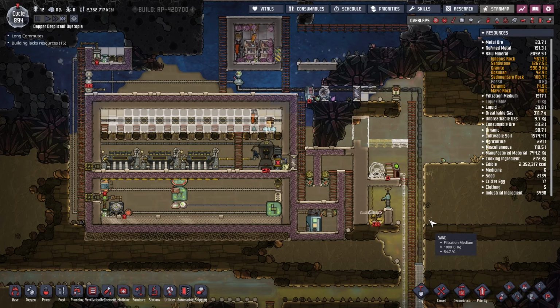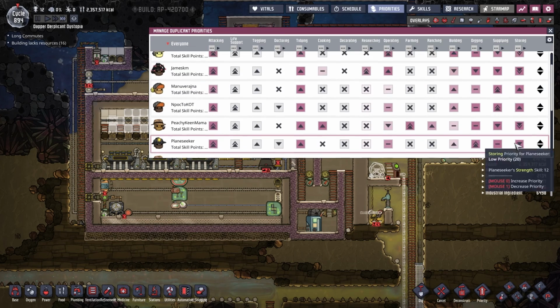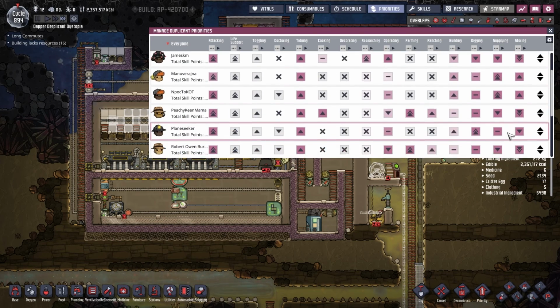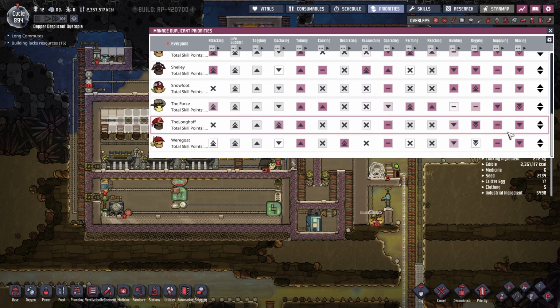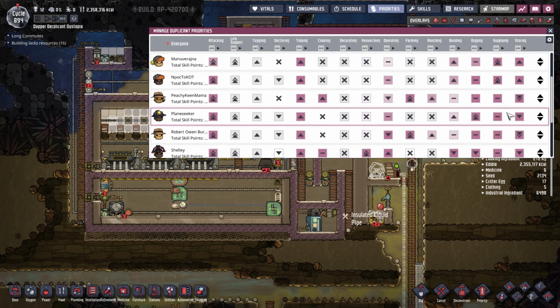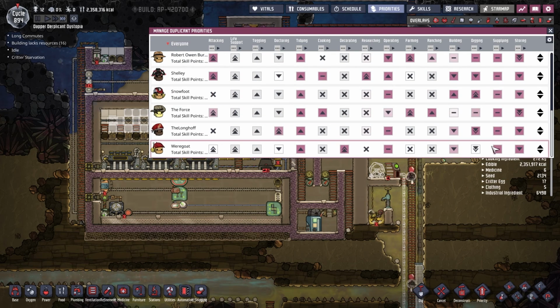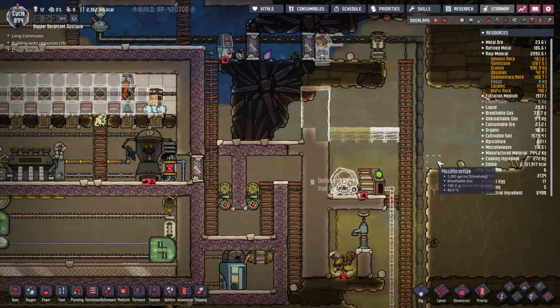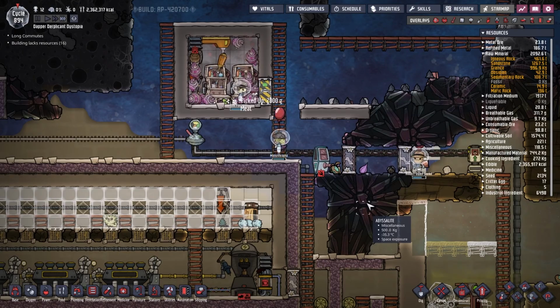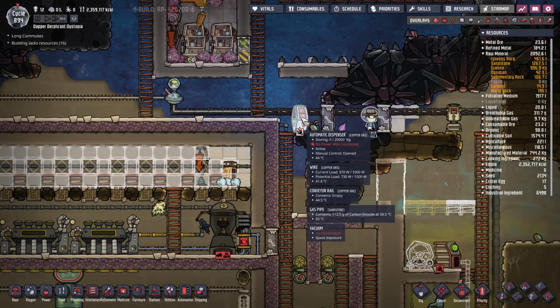I will give the water pipes an 8 or 9, I imagine. Though, honestly, if I'm having to operate everything at an 8 or 9, then that means my priorities are wrong. Supplying needs to be a higher priority, basically. I need to stop having supplying at a low priority for things. It needs to be equal to a lot of other stuff instead. I am glad that I spent time at the beginning of the stream, though, taking care of that. I do feel that that helped a bit.